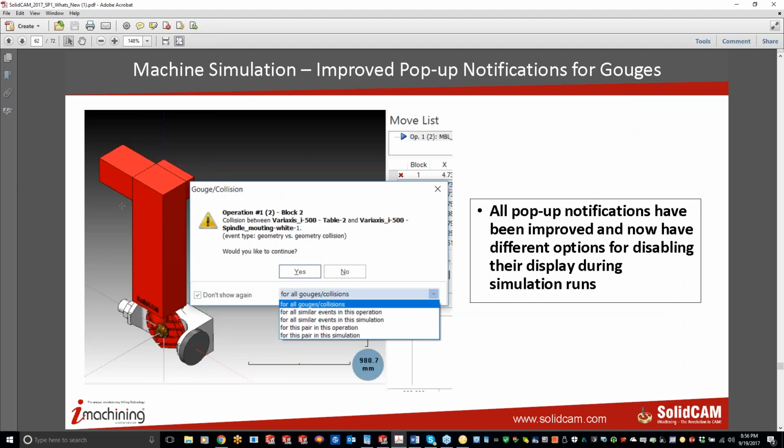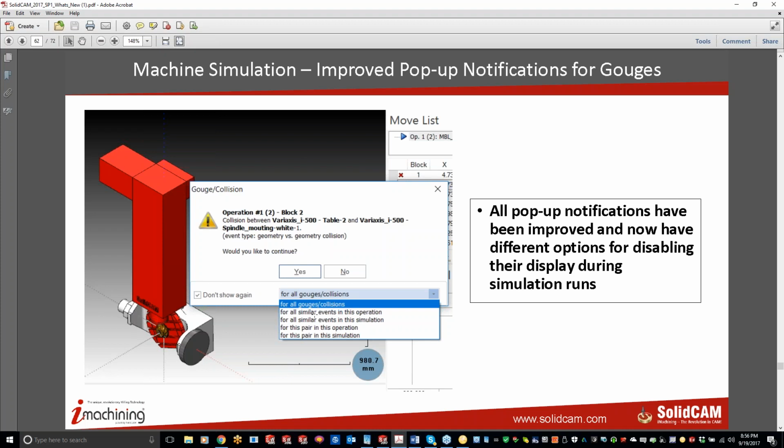Now, when you do have a crash, you'll get a nice large warning, and you can do it for all gouges. It's a similar one, pretty close to what we were doing in Solid Verify. A customer requested that Solid Verify do the same thing as the Machine Sim. So we can say yes, I'd like to continue, or no, and stop for each one.